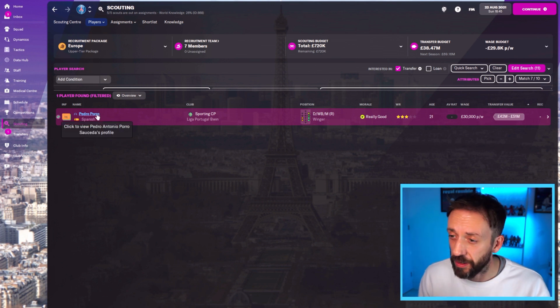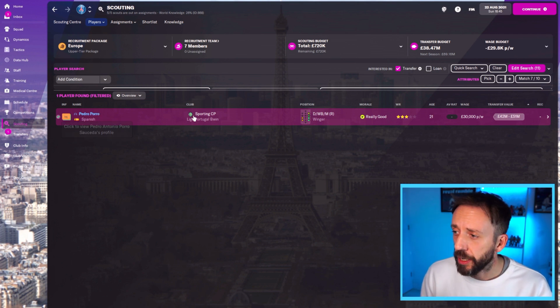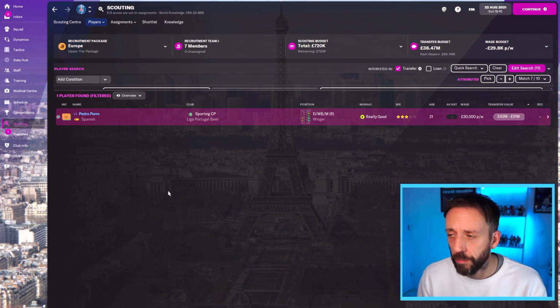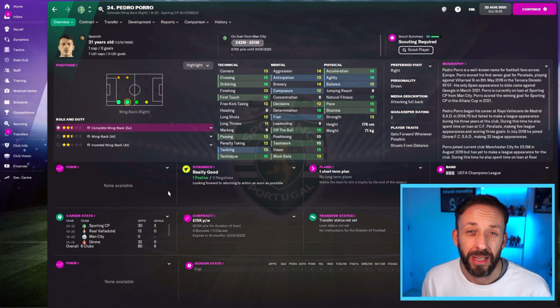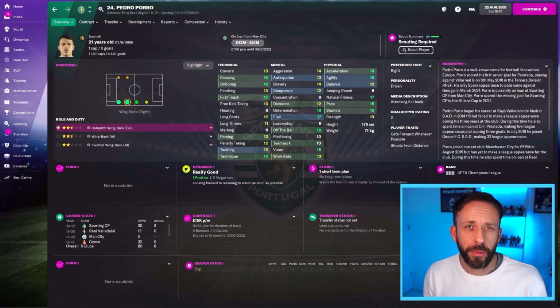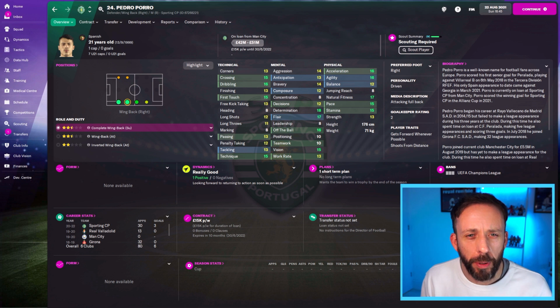Now, this is a great tip for you. He is going to be a right baller. He's currently on loan at Sporting from Man City. When we click on him, you can see his attributes are fantastic. He's going to be a great player. Look at all them greens popping through. Crossing, dribbling, first touch, acceleration, pace, technique, work rate, natural fitness, which is massive, massive for the work they're going to do. Pedro Porro, what a player. So he would cover all wing-back positions, right? We'd be more than happy to have Pedro Porro.